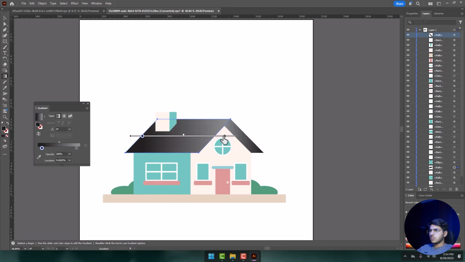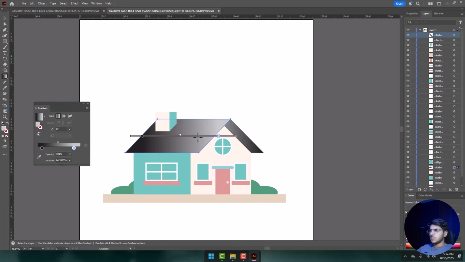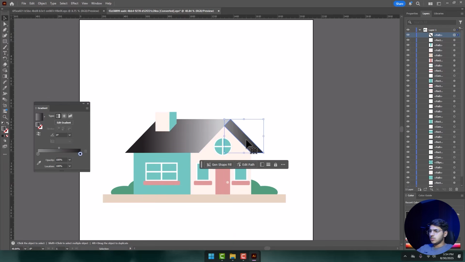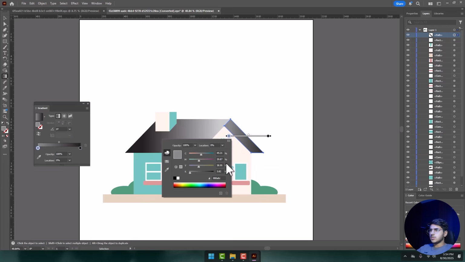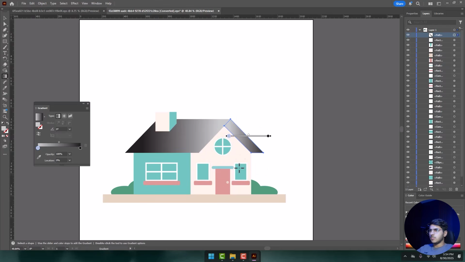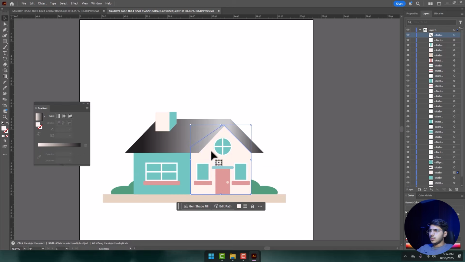Or I think we should make it a bit white or something like this. Yeah, this is better. Paste the color code over here. Enter. Yeah. Next.